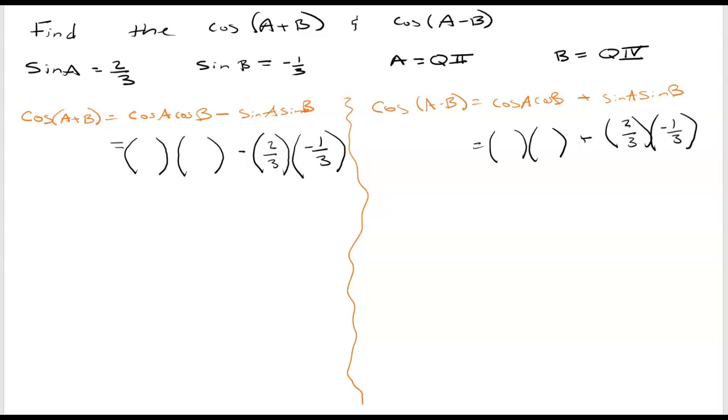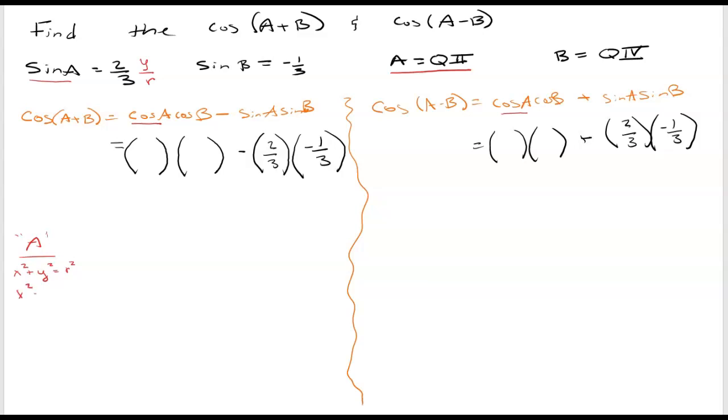Okay, so how do I find the rest of my information? So I'm going to find out the first one. I'm going to find out what my cosine of A is going to be. So I have to remember I'm going to use this guy right here. And so I know that this is y over r. I know that A is in quadrant 2. So I'll put this information right here. So A's information. I'm going to use the Pythagorean theorem. And I could use anything really to find the missing letter, but the Pythagorean is the easiest.